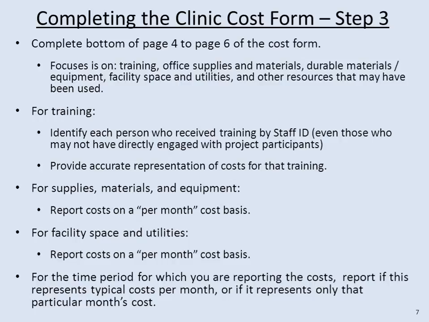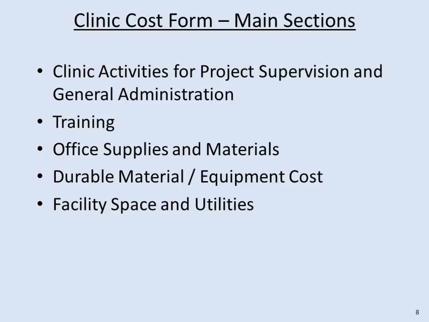The next forms then focus in on training, office supplies, and things of that nature. We would like you to look at the amount of time, the amount of costs that were associated with the physical delivery of this. So if there were supplies costs or material costs or equipment costs, you could include that, but we would like you to include that on a per month basis. And so that is how we would want you to capture that and report it back to us.